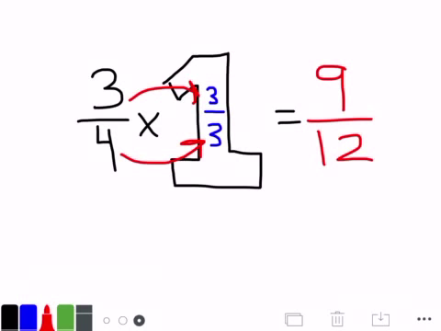So sometimes during the lesson, I may refer to this whole number 1 as my friend Juan. And yes, that is a little bit of a joke, because Juan is a Spanish name for how you would say John, except I use it as a little bit of a play on words, and I say, well, multiply by my friend Juan, which means the whole number 1, or a fraction that would be equal to the whole number 1. Let me show you one more.